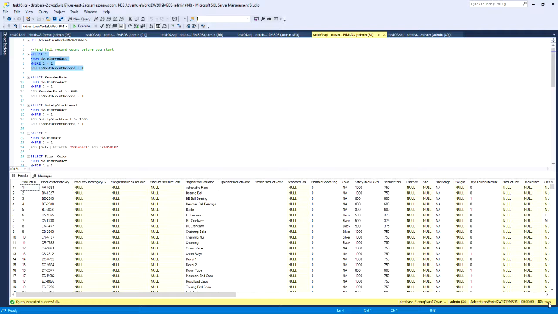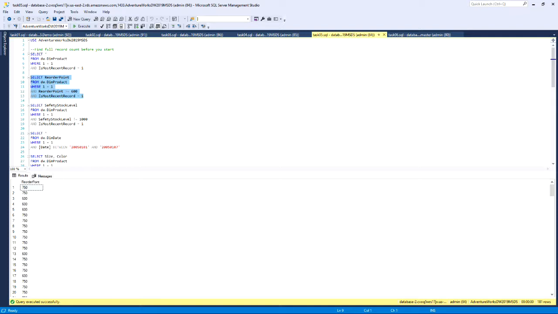I've constructed these examples so the column that we are filtering on is outputted, so we can see if our filter is indeed working. The first two are straightforward, single condition filters where we retrieve records where reorder point is greater than or equal to 600. In scrolling down, we can visually check and see that there are indeed no records less than 600. Let's run the next one. Here, we'll look for every value of safety stock level that is not 1000. And double-check the result.